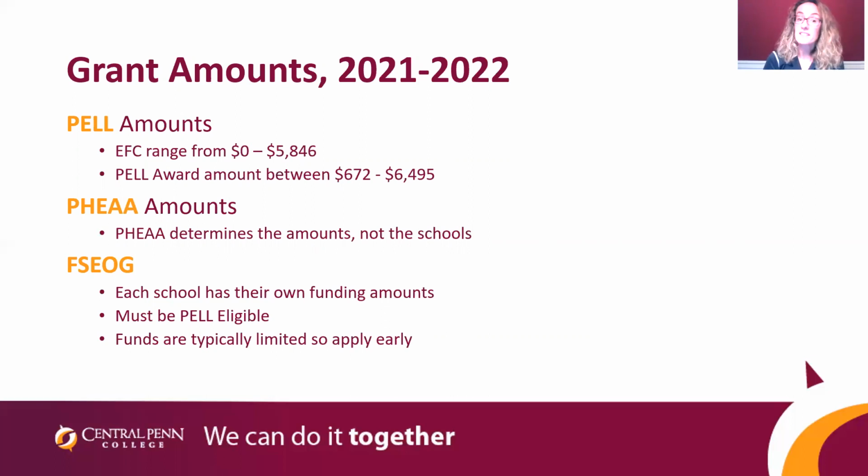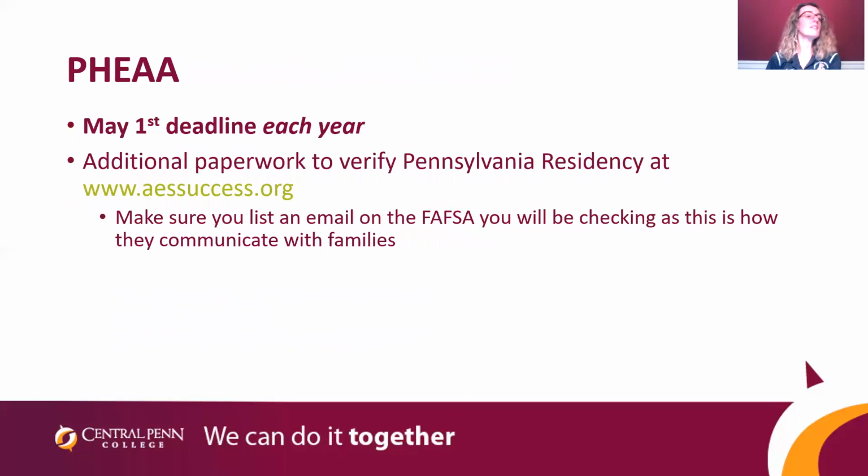Then there's the FSEOG grant. So must be Pell Grant eligible, and each school kind of awards it differently. But again, funds are limited. So it is important to get this FAFSA submitted now so you're qualifying for maximum financial aid packages. FIA. So as Pennsylvania residents, as long as you've been here for at least a year, especially if your student is considering a Pennsylvania college, I cannot emphasize how important it is to get the FAFSA completed before May 1st. And it's October 7th. So plenty of time to get this in. In fact, I highly recommend getting it done this month, just so it's off your to-do list.